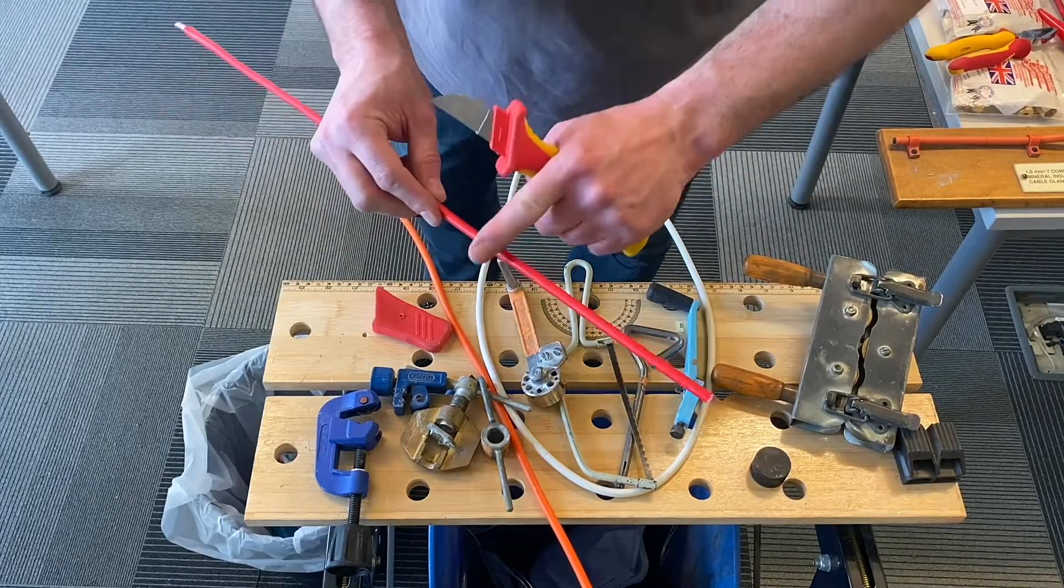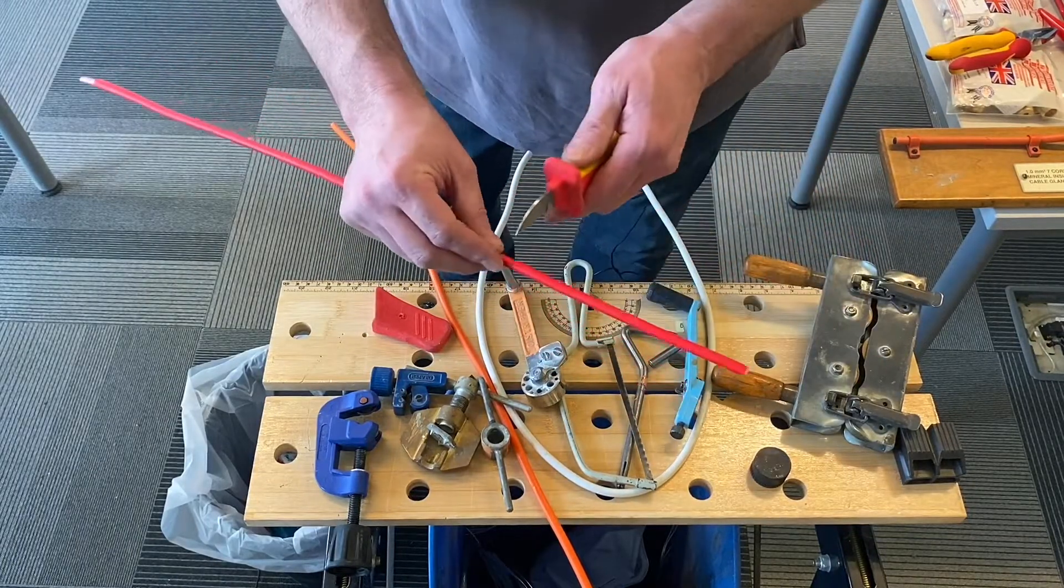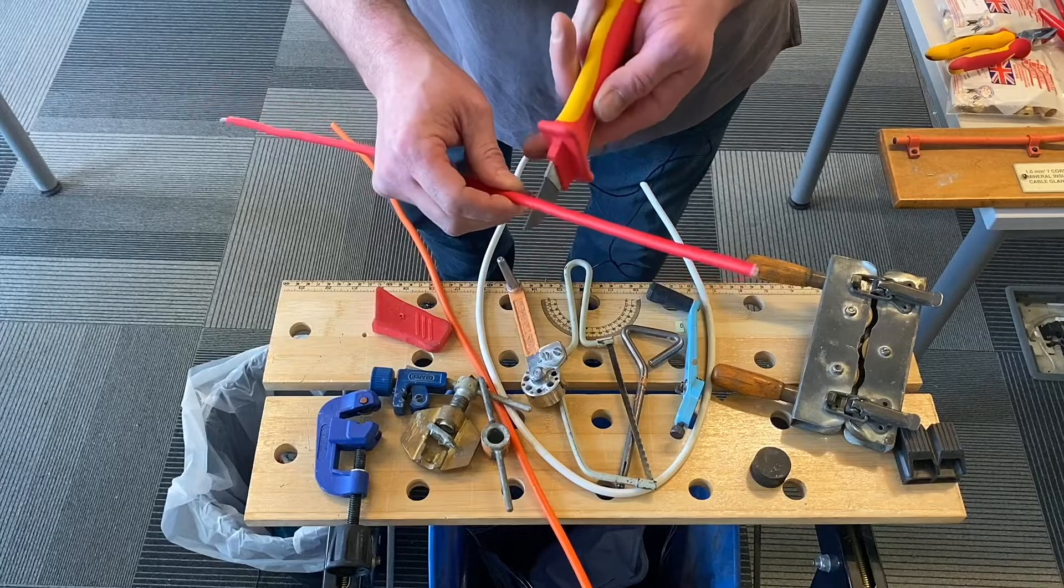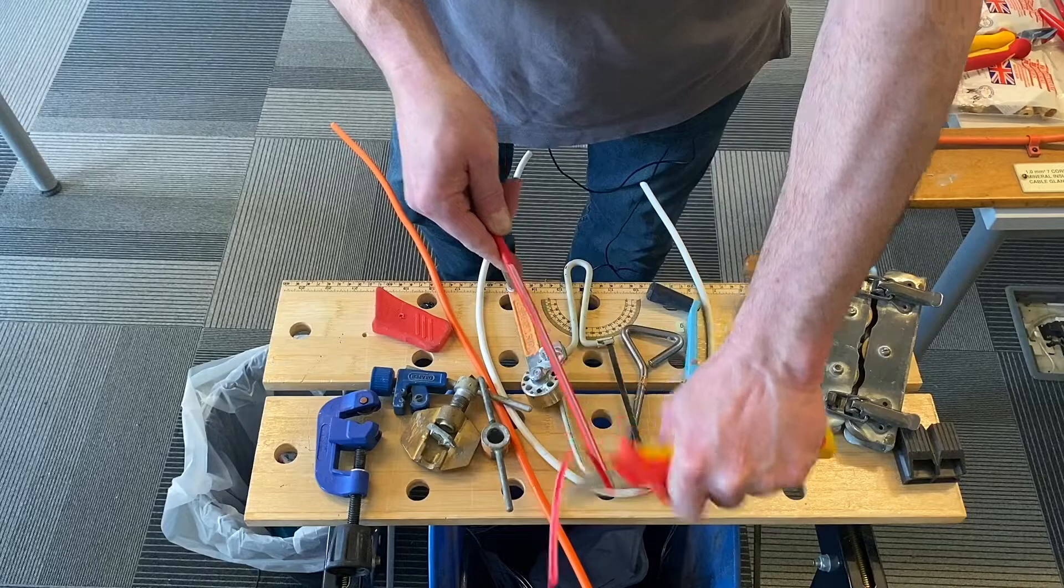I'm going to take my knife and remove some of this PVC in order to show you the technique to remove the outer copper. We're going to do so like that, nice and firm with our knife all the way around, and hopefully we'll be able to just whip that off.